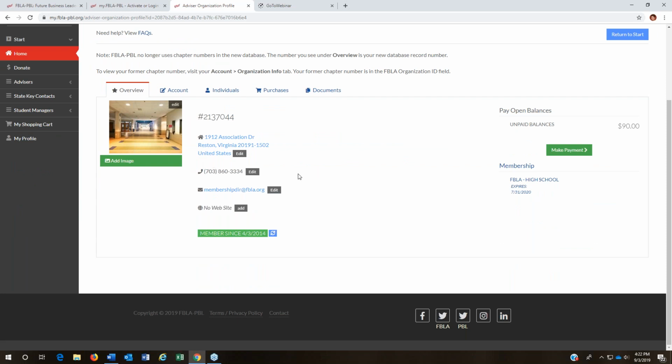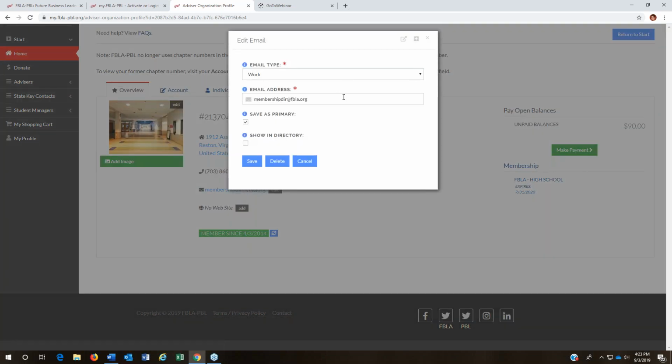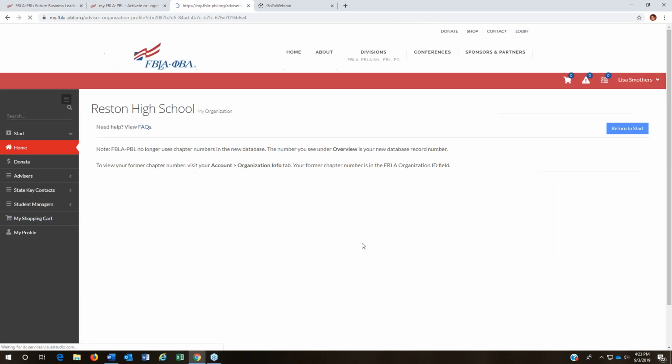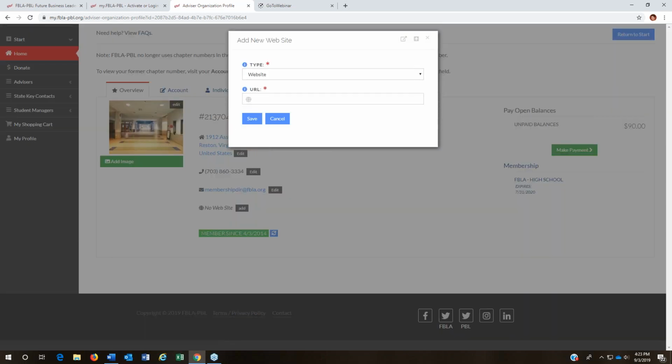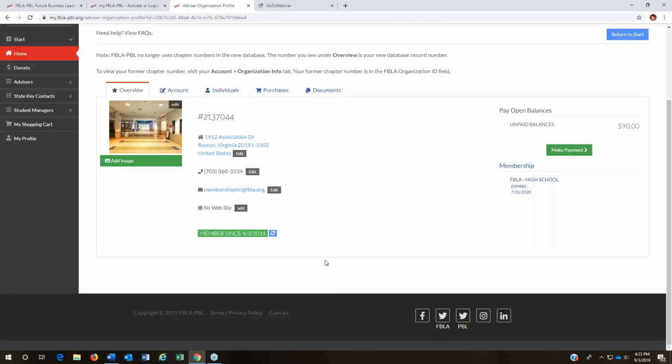It's going to pre-populate with your school telephone number. You may have a different number for your classroom, and I'll go ahead and show you where that is. If your email address and you're the prime contact is not here, I would go ahead and add it here, and you just hit save, and it would do that. It also has, if you want to add your FBLA chapter website or your school website, you could enter either one here, and you just click on add, which is kind of a nice feature. It's something that we haven't had in previous versions.